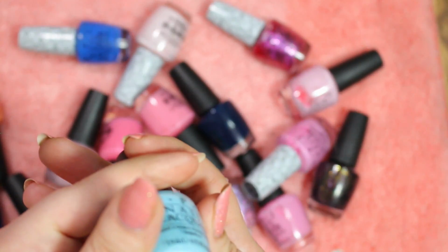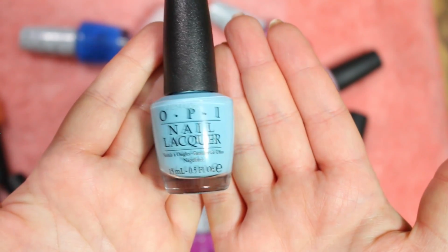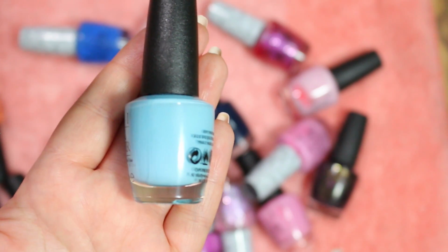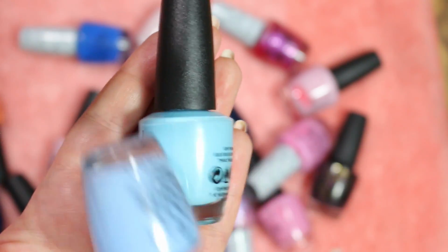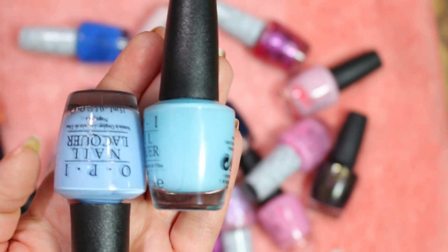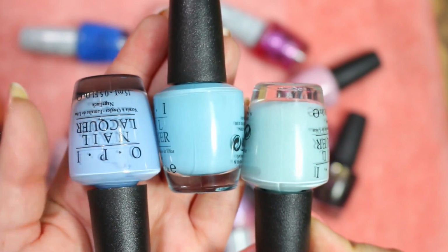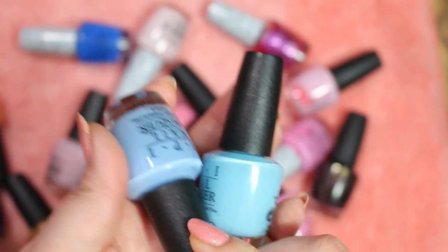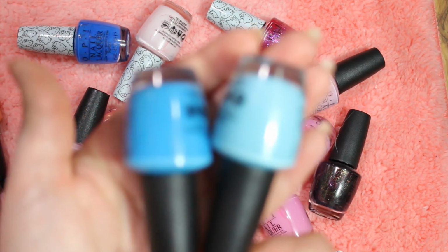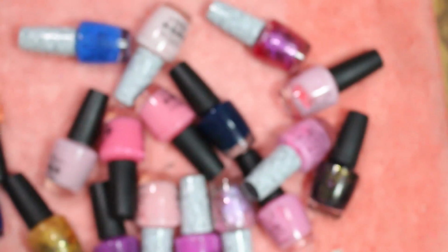Another sky blue. This one is I Believe in Manicures. This is from the Breakfast at Tiffany's collection. I believe it's as legally close as you can get to a Tiffany blue. I will compare it to the Eyes Have It, and you can see it's a little bit more vibrant blue. This one's a bit more periwinkle. Comparing it to Susie without a paddle, you can see it's a little bit more saturated, so I'm gonna keep that one for sure. Also, for comparison's sake, here it is next to Fearlessly Alice, and you can definitely tell it's a pastel, so I'm keeping it. It looks good to me.